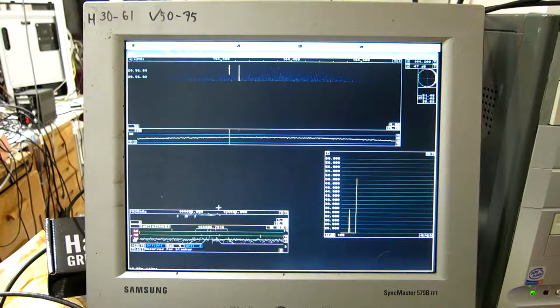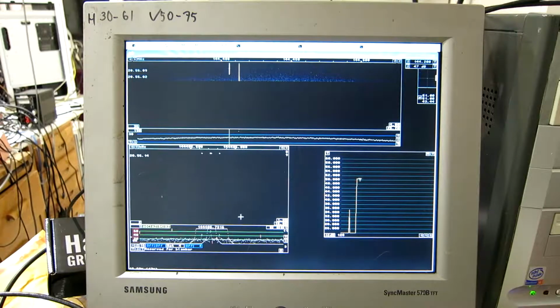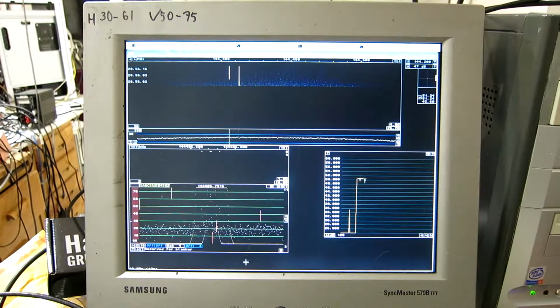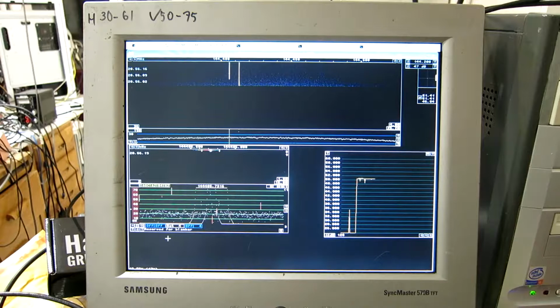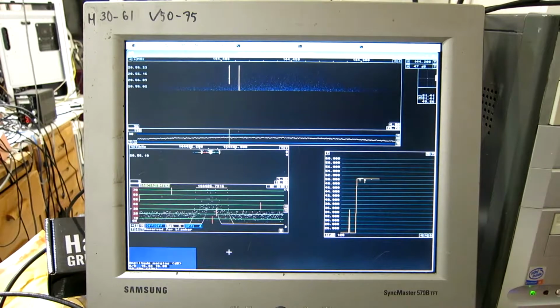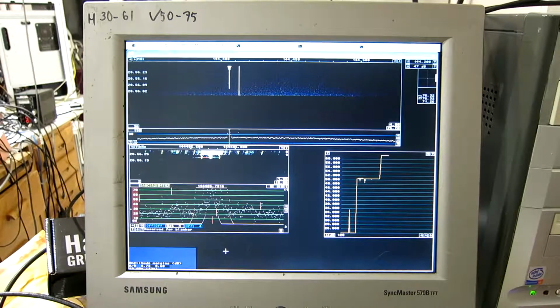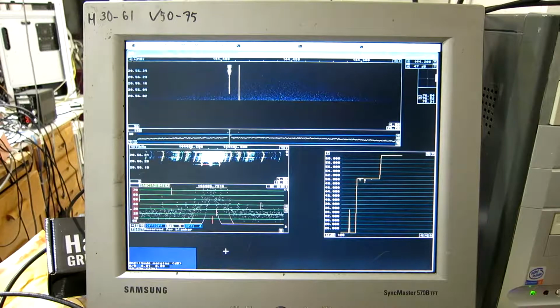Here we are. And I press A to see the amplitude margin again. So here is close to the point of saturation by 1 dB.